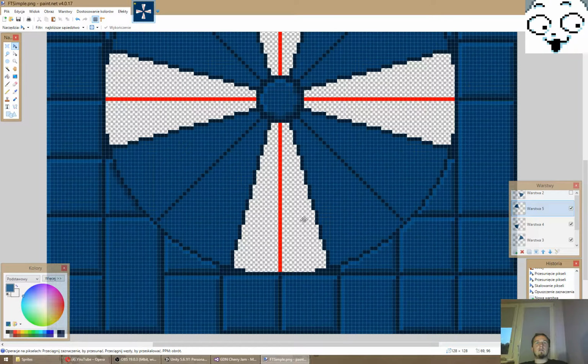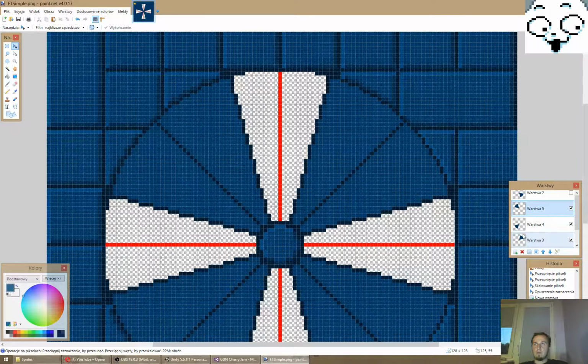Now, since all of them are on different layers, and I have the master template here. Actually, no, I just hide all of them. Because now what I need to do is get rid of the master template on this part of the image. Like this.